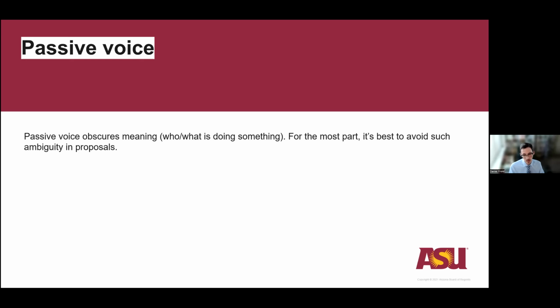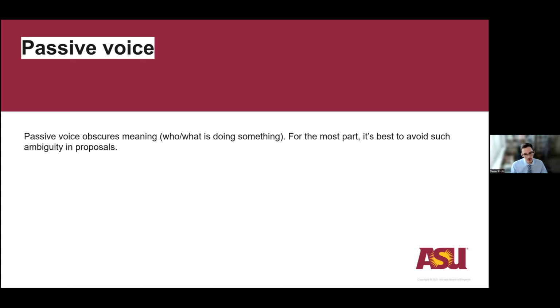Think of a news report on a crime, for example. The house on 3rd Street was broken into. The man was robbed. We may not know who did it, right? Who did the breaking and entering, who did the robbery, and so on. The important details are that a house was broken into. So in that case, the passive construction makes sense.